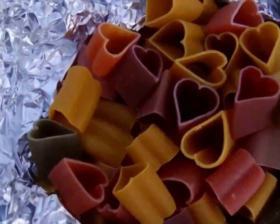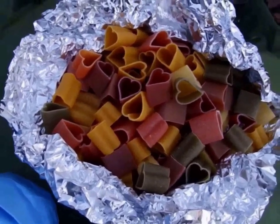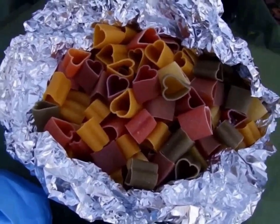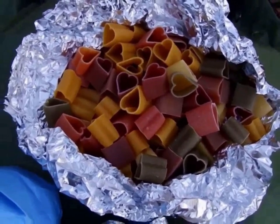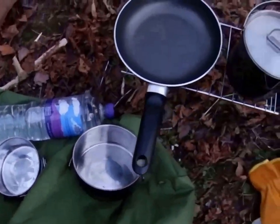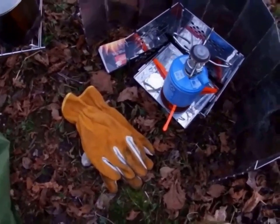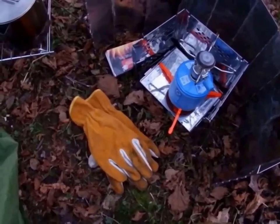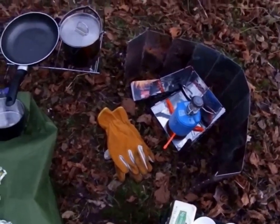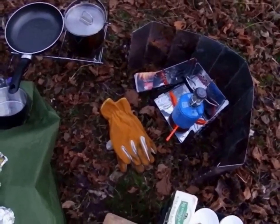The green ones are coloured by spinach, the red by tomato, yellow by turmeric, and the normal is just normal pasta. I have my bowls here, my frying pan, and another bowl for water. My cooking tonight will be on my gas stove - I forgot my fire thing I was going to bring, so it's just gas tonight. Which is cool.